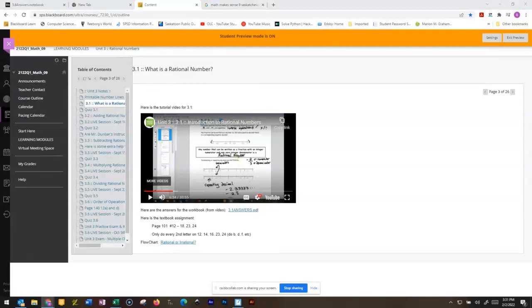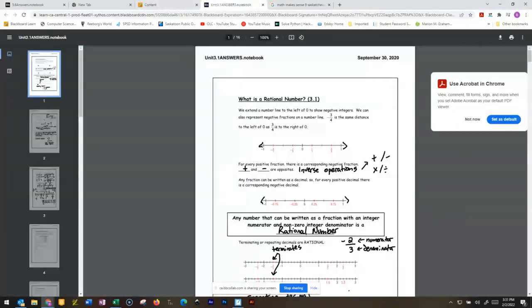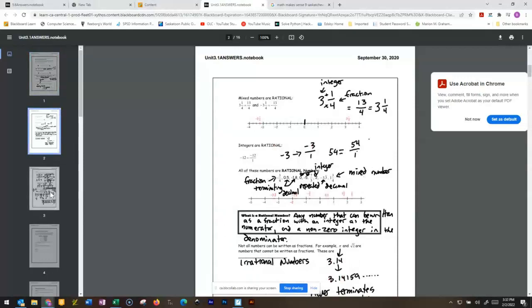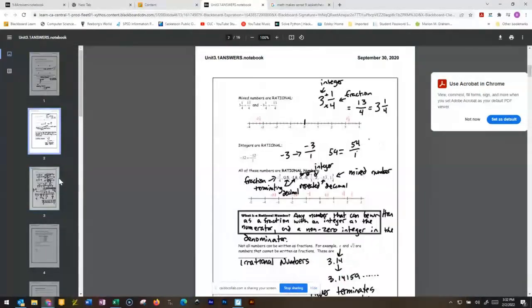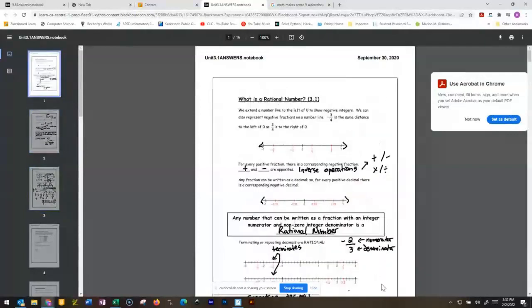I also put the answers for the notes at the bottom underneath the video. So these would be the notes package that I showed you right at the very beginning, but these are them after I've done the session for the video. Okay, so if you missed something in the video, you do have a copy of these as well, or you can use them to study with, or what have you.